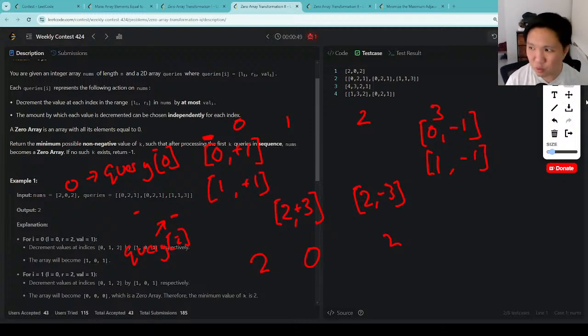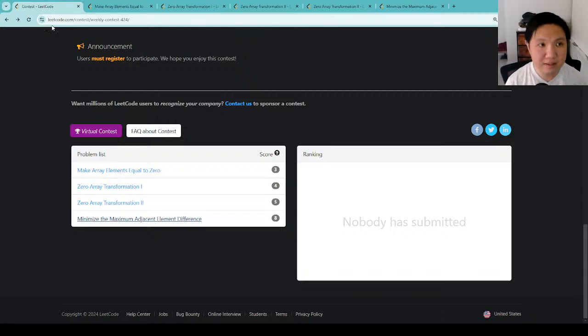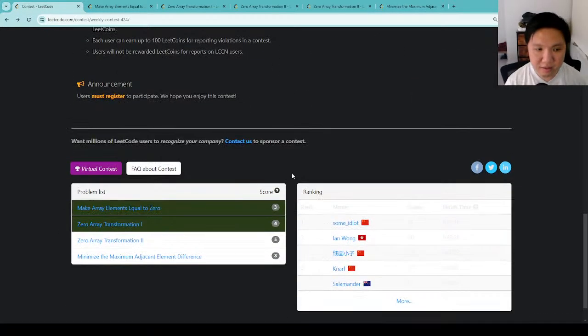I feel like today's question 2 and question 3 is a little bit harder than the average. Usually question 1, 2, and 3 are quite easy. Okay, so the contest has ended. I hope everybody did well, or at least did as well as you would like to. Once again, it doesn't matter how well you actually do, so long as you learn something, then you would not have wasted your time.